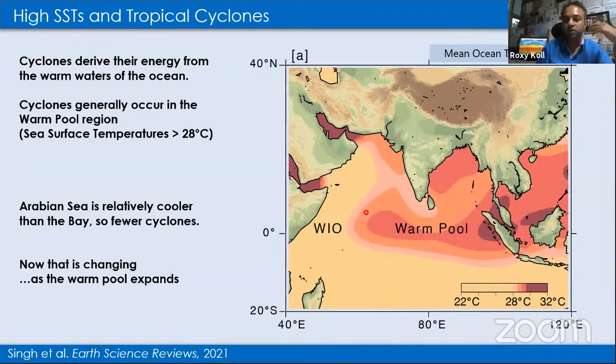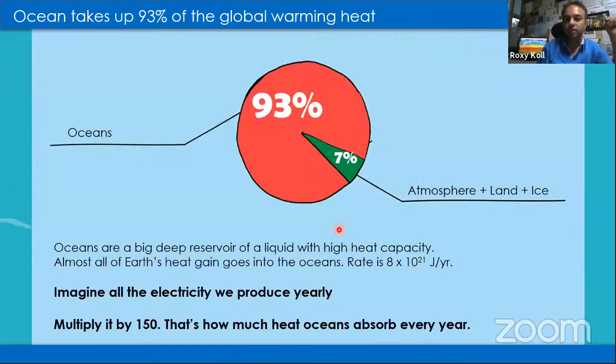We are seeing more cyclones in the Arabian Sea, like recently Cyclone Nisarga hit south of Mumbai, right? That was a strong cyclone, and that too during the monsoon onset time. Now, generally cyclones don't form during monsoon. They form during the pre-monsoon before June, like April, May, or the post-monsoon, like October, November, because the monsoon winds are not favorable for cyclone formation. Now, that's all changing because this warm pool is expanding. Warm pool temperatures above 28 degrees Celsius are expanding.